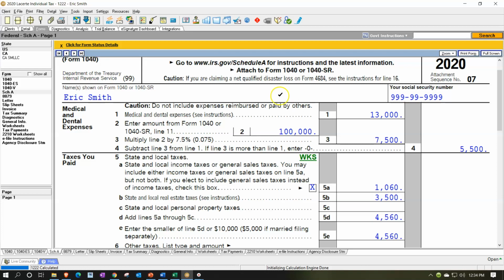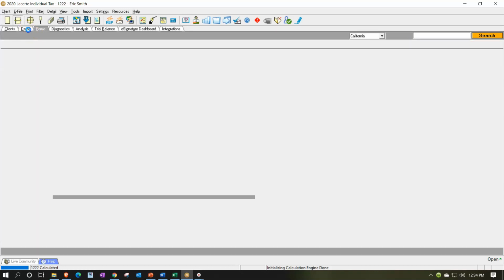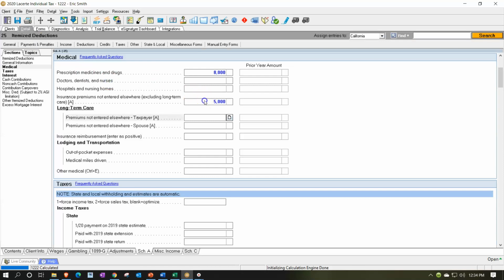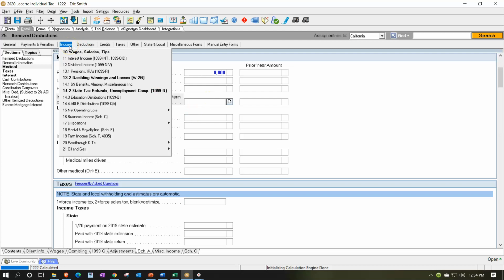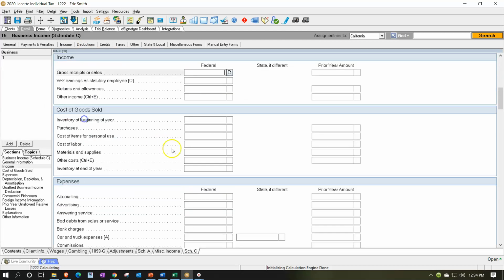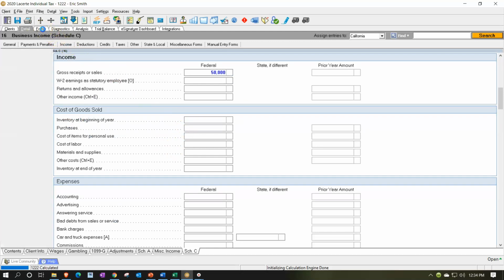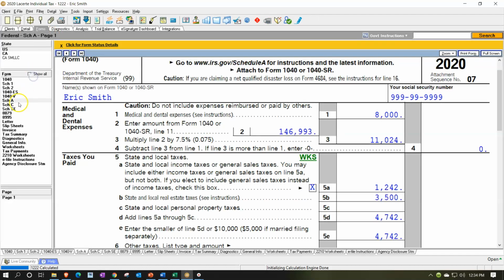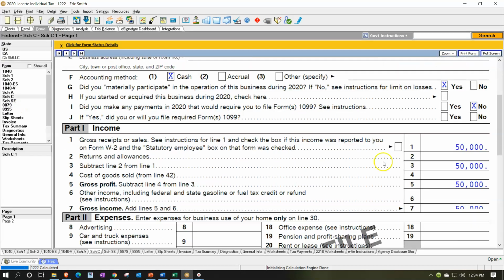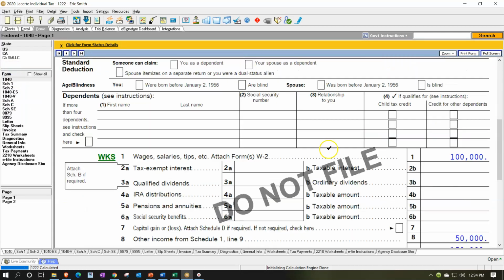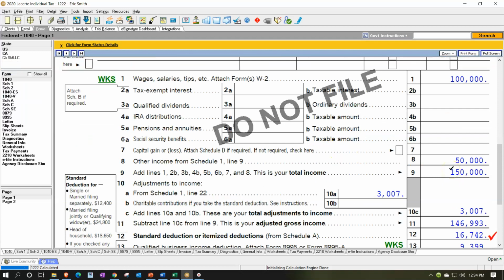The other thing that could be included here is, let's say someone has a Schedule C type business, and let's say they don't have their insurance through work, and they've got a Schedule C business as well. I'll just add that on here, and we're going to say Schedule C business, and let's say they earn 50,000 on the Schedule C. This is their own business income now. So now we have a Schedule C, 50,000. That's feeding into line the 1040. So now our taxable income has gone up.